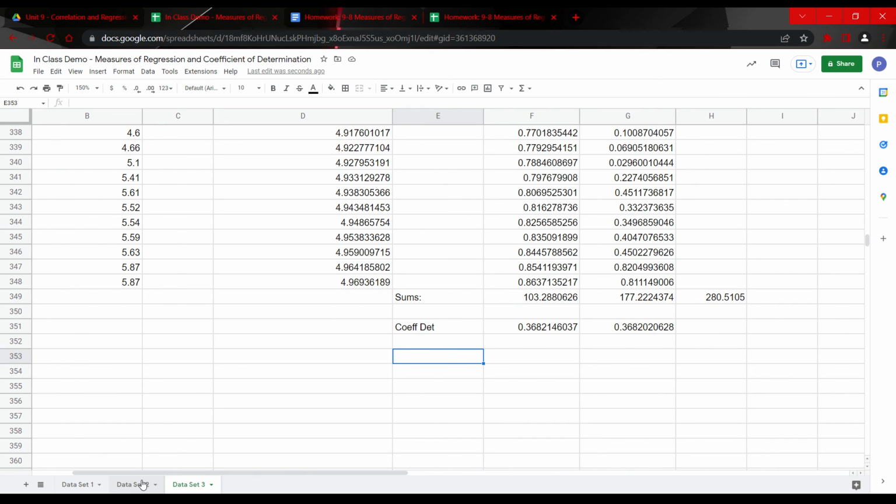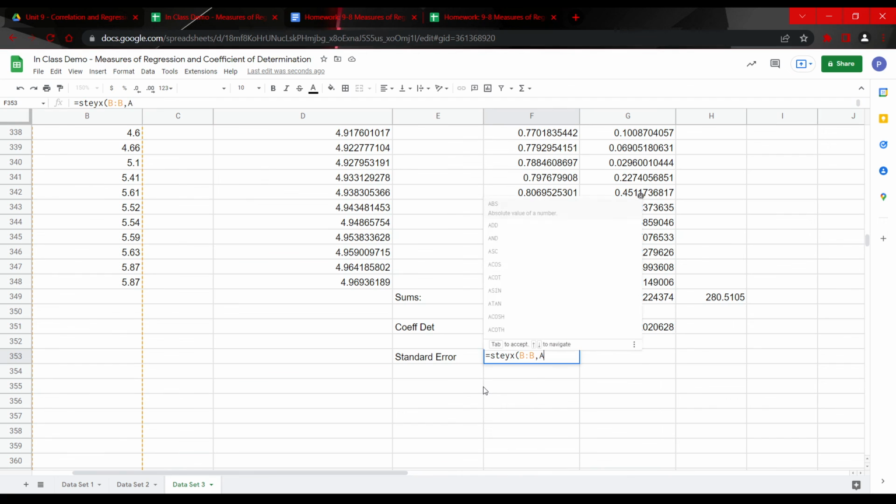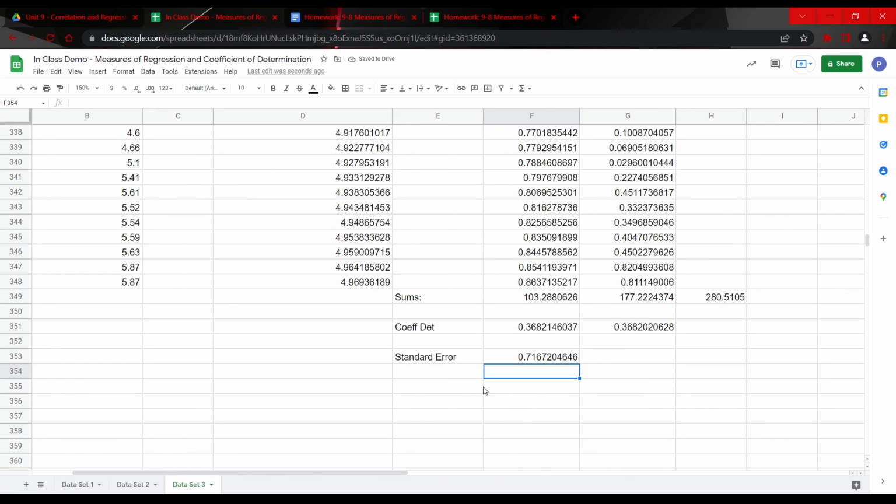It's higher than what we had last time, which was 2%. Finally, we're going to do standard error, STEYX of BBAA. And my standard error, if I do predict beef, I will be wrong by an average of about 72 cents, which is fine. If I'm correctly predicting 37% of the time and I'm only off by 72 cents per kilo, that's not the worst thing in the world, right? If I'm correctly predicting 37% of the time, but I'm off by, say, $20 on average, that's much worse, right? And so coefficient of determination can be used in conjunction with standard error to make bigger interpretations.